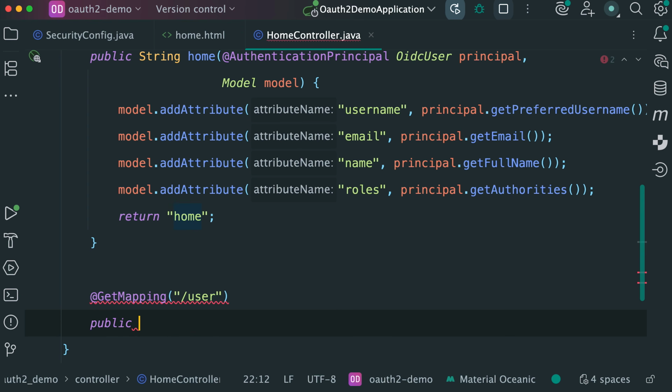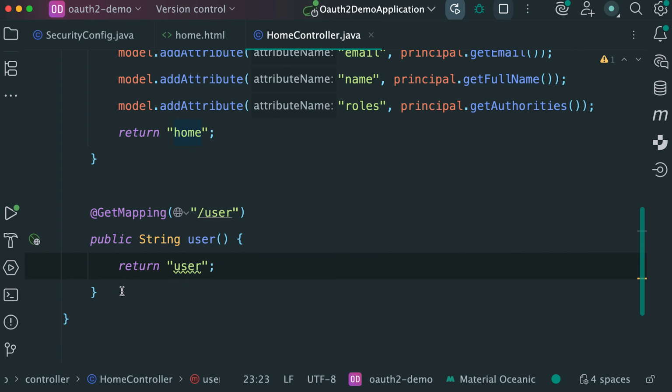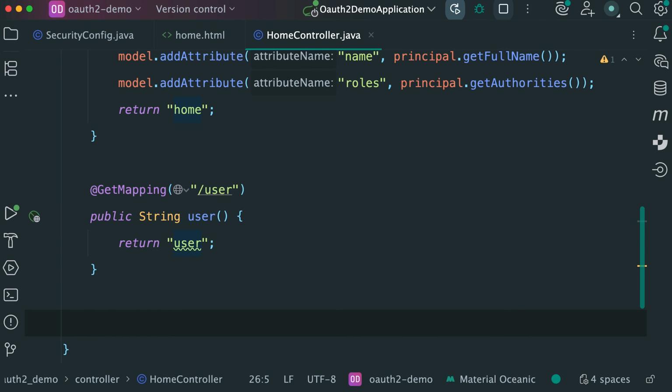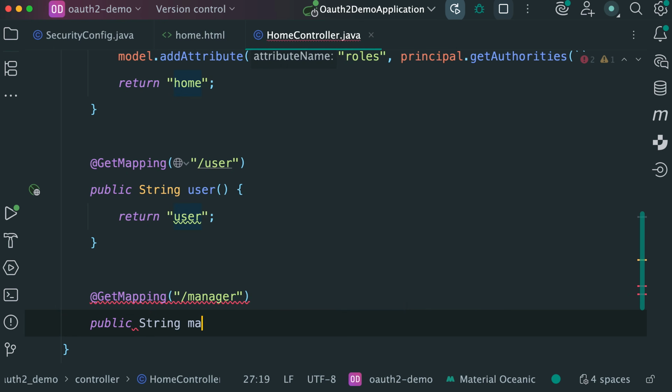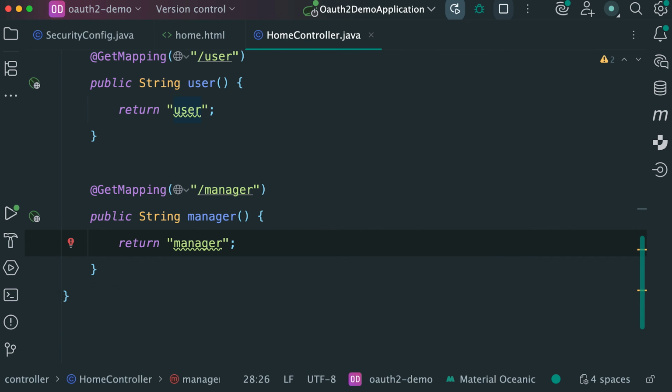Public method returns String, name this user, and it returns the name of the HTML file that it will render, that is user. After that, our next GetMapping, it will be for manager. Public method String manager, and it returns the name of the HTML, which is manager.